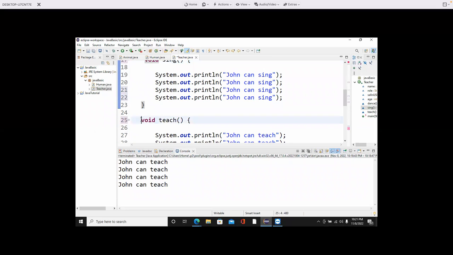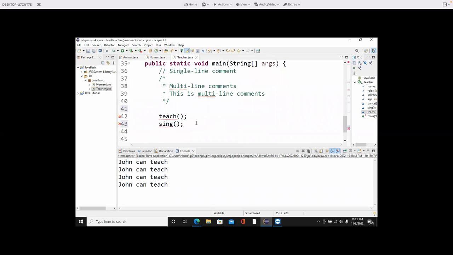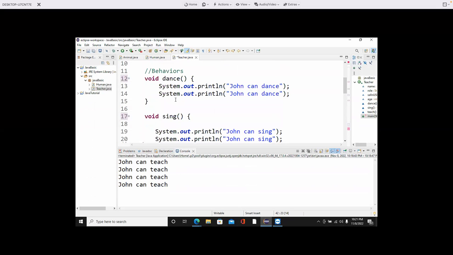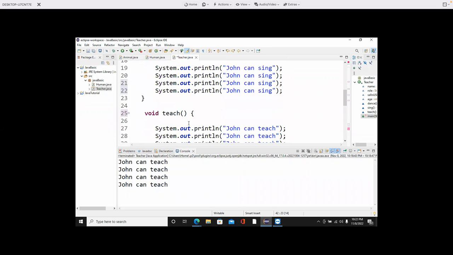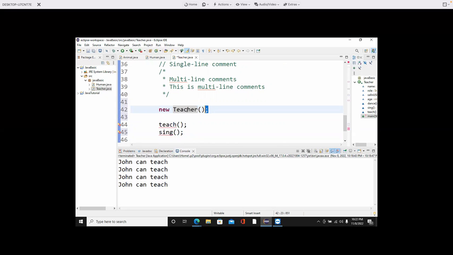Yes. Now, do you know how to create an object? So create an object here. How is an object created? Let me show you. New. Okay. This is the teacher class, right? Look, teacher. This is a new object, you see? When I just type the new keyword and Teacher, parentheses, then semicolon, no red mark. So a new object is created with the new keyword, then just the name of the class, Teacher, then parentheses, then semicolon. A new object is created.